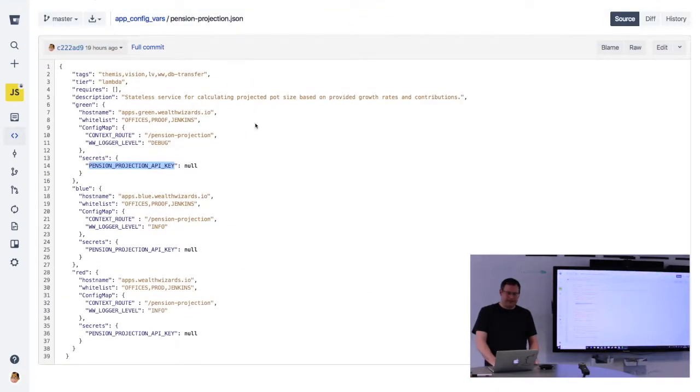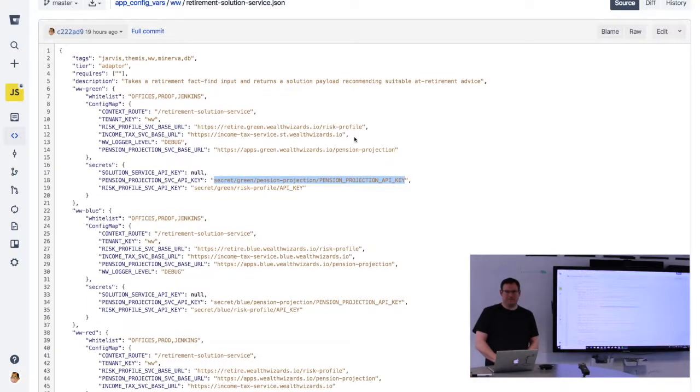Hello? Question. Yeah. So obviously something is telling app configs to look at Vault at that point. The deployment mechanism, what the field marshal is doing, is going to look at this config. It's then going to read this list here, and then for each of these, it's going to go and pull the value from Vault. Is it pattern matching, or is it just going to try every single value and see if it exists in Vault? It's just those three. Those three there are going to be retrieved from Vault.